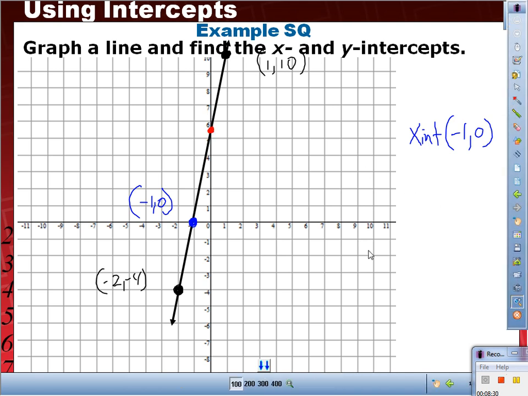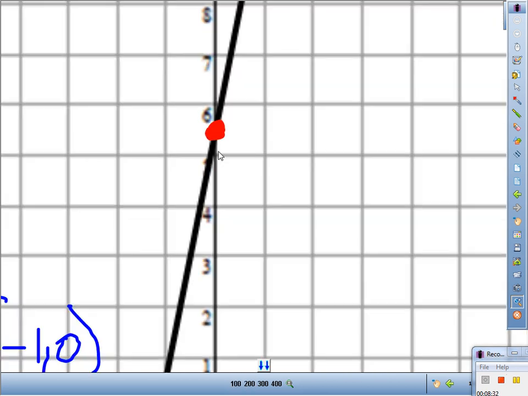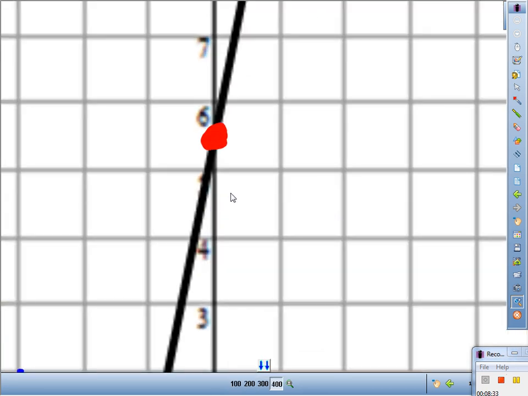So let me zoom in for those of you that are wondering what's going on. Look at my line. Do you see that my line does not cross at 5 or 6? It's in between. Hands if you got something like that on yours. Who crossed at 5? Who crossed at 6? Okay, so some of us, because of where we place our point and our index card, it's kind of crooked, so that's why we're a little bit off, but that's okay.